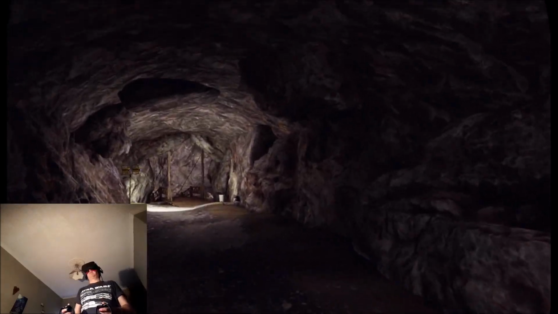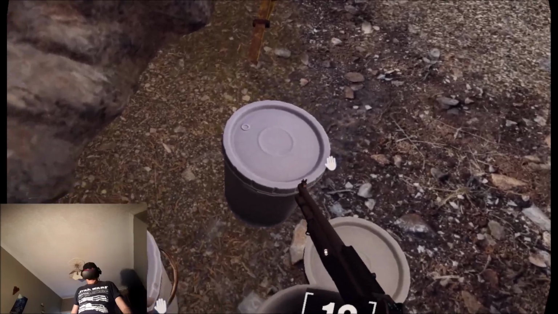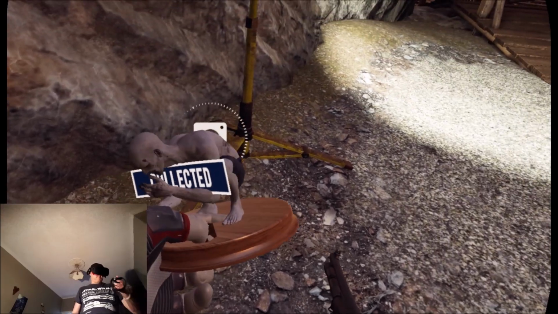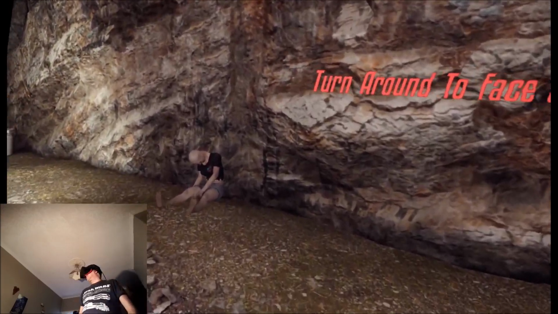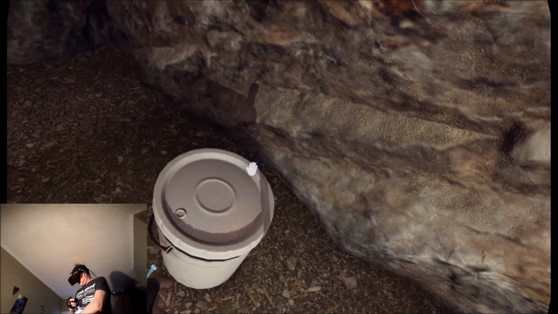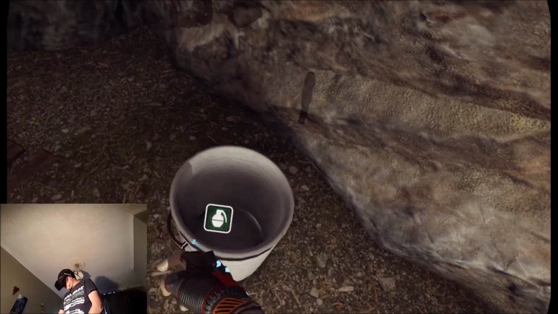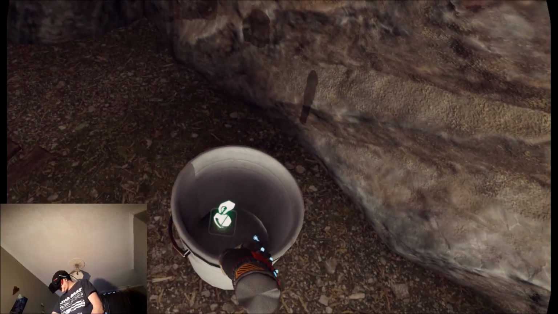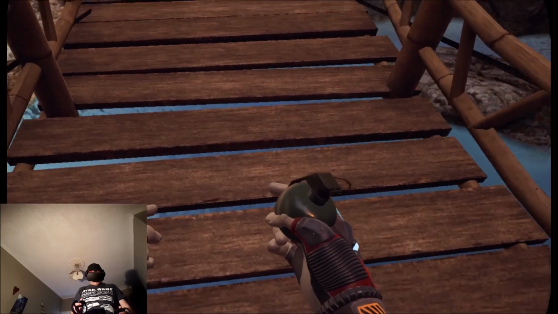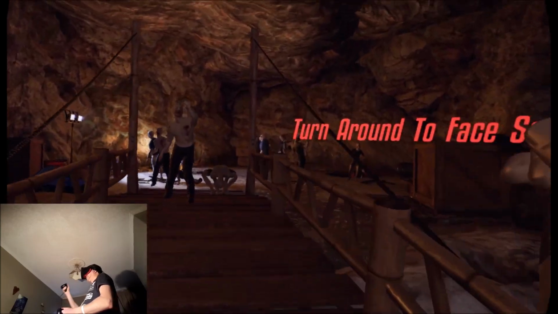Okay, we're heading into a cave. Crowbar. What's in the buckets? Another collectible. The zombie models are really, really cool. Hand grenades. Let me try the hand grenade on these guys. Catch!